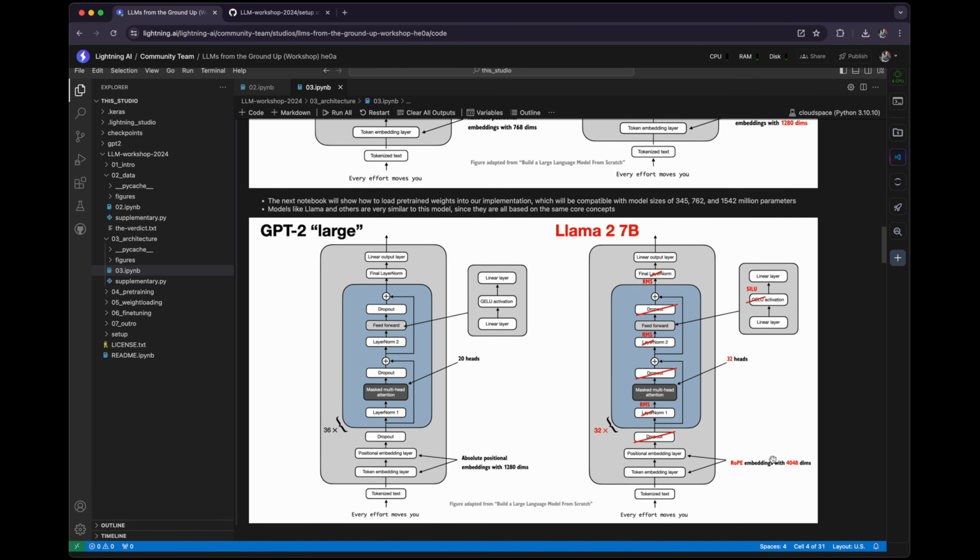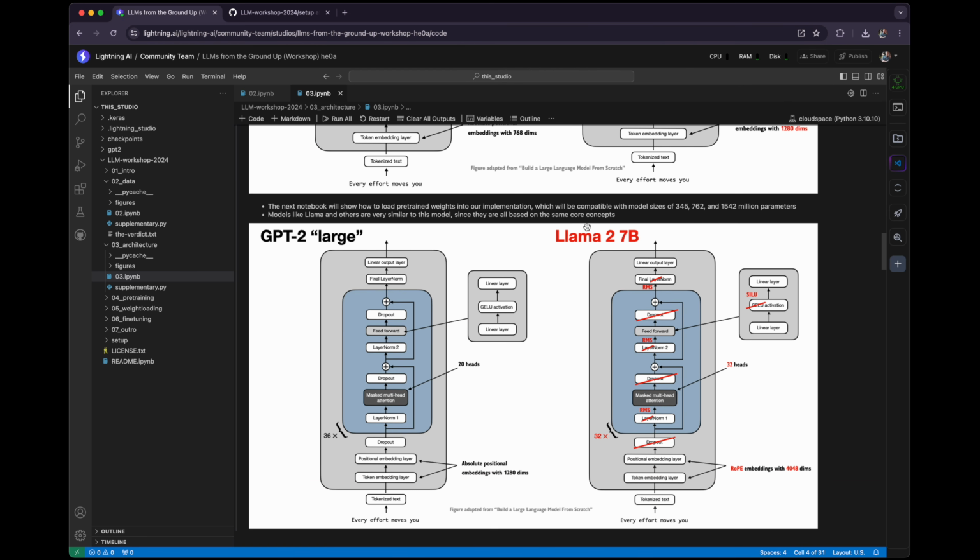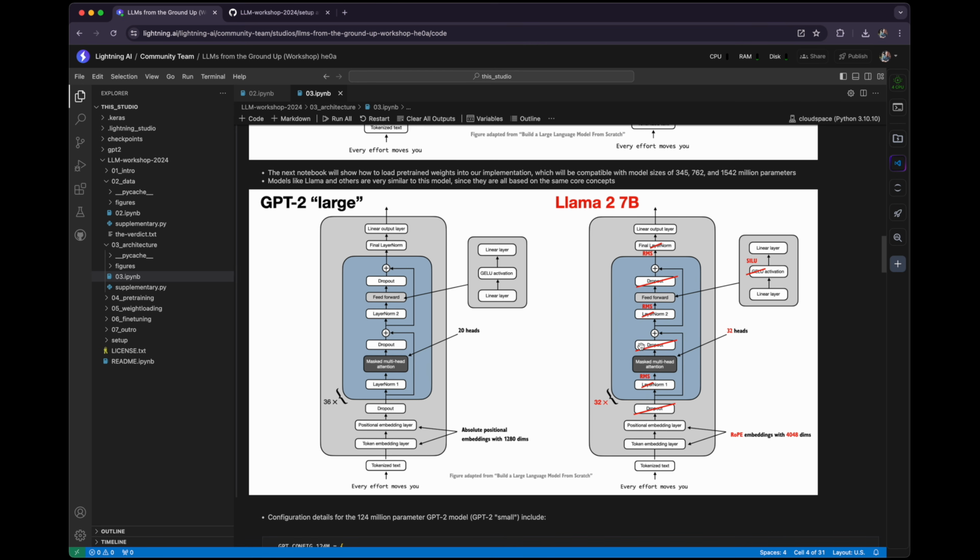Here I have for comparison also a different architecture, Llama 2, but even that one is very similar to GPT. In this case, they swapped layer norm with RMS norm, and they removed dropout. Dropout is not very popular anymore in large language models, so most architectures don't use it anymore. Other than that, they use rotary positional embeddings, which is just a different form of embedding the words.